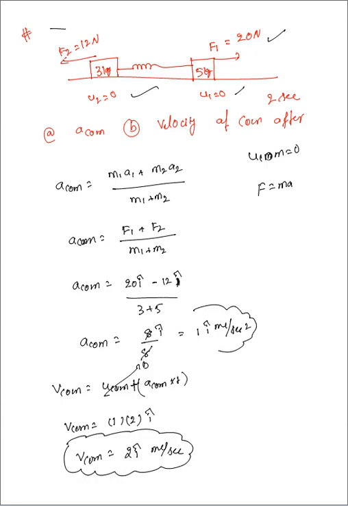And one more question I'm going to ask you here, which you people have to solve as homework. The question says like this. We are having one pulley here. With the help of the pulley, we connected one block with mass m1 and another block with mass m2. If m2 is greater than m1, this block will go down in this direction and this block will go in this direction.